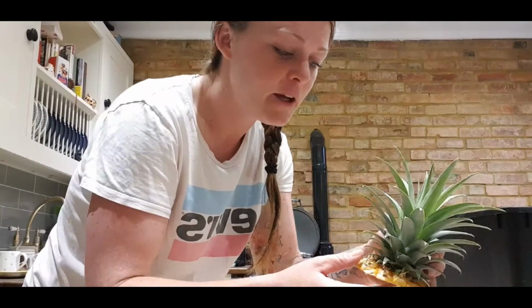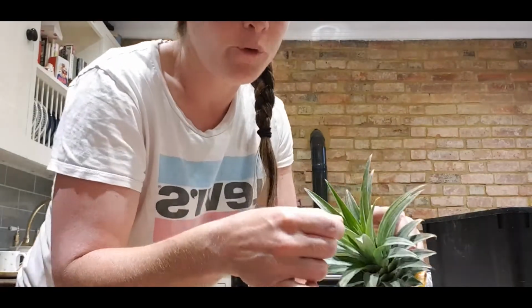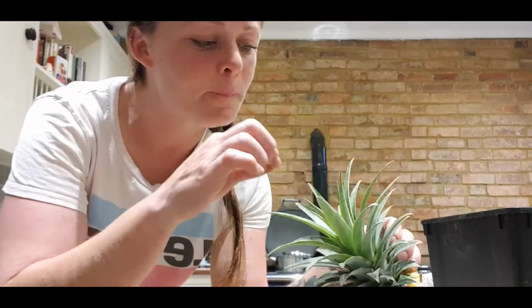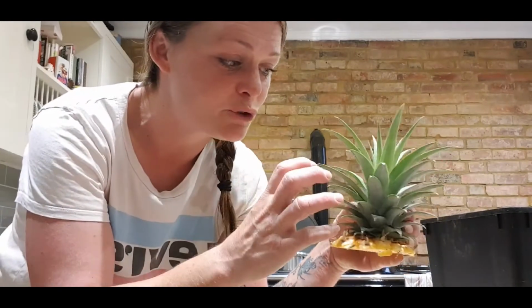So now you've got the pineapple top, you can pick a pineapple top up from a supermarket. The only thing that I've checked for is the centre spines, and this is the bit that I find really difficult at supermarkets because the pineapples are so old from wherever they've travelled from. If you pull the centre of the plant, the spikes should be really firm in there. If you can pull them out, it means that the actual plant has rotted, so that pineapple won't be any good.